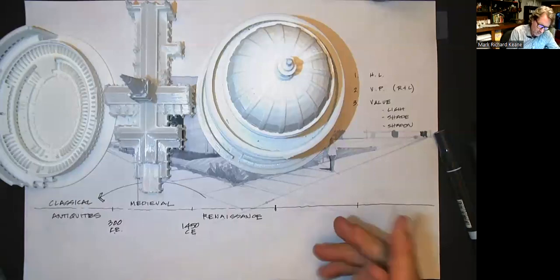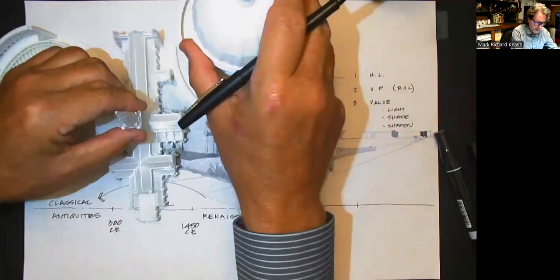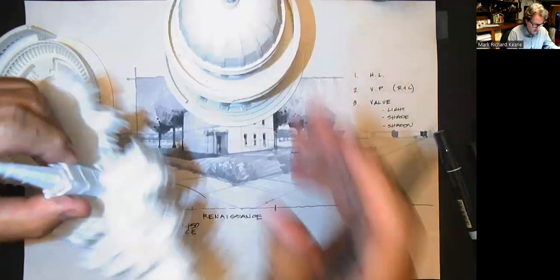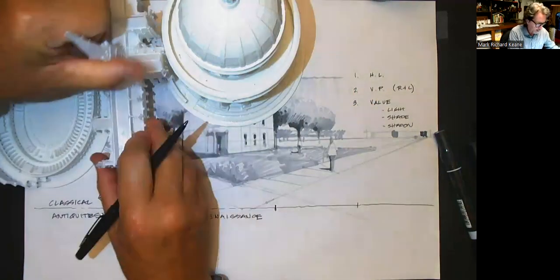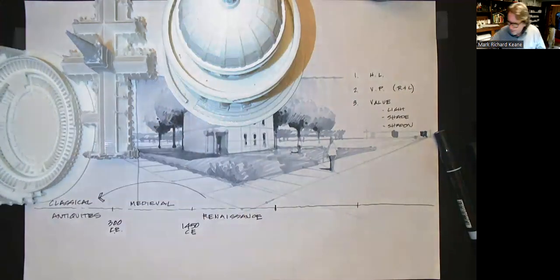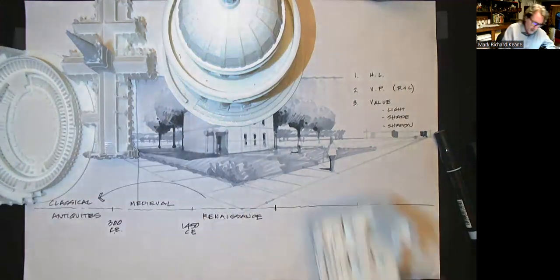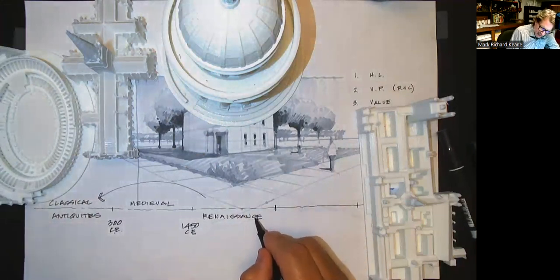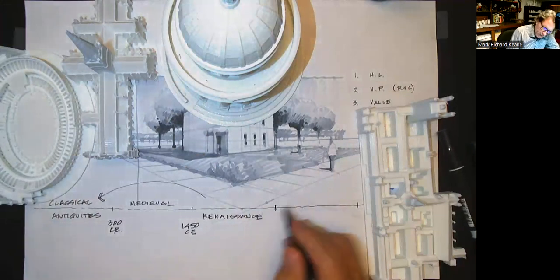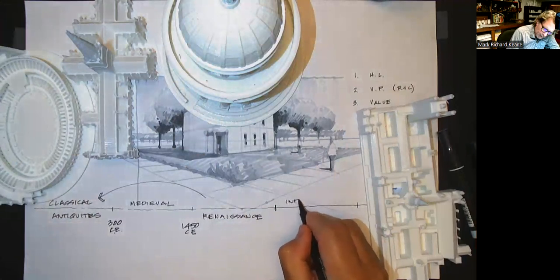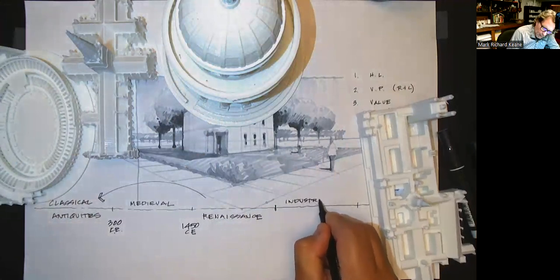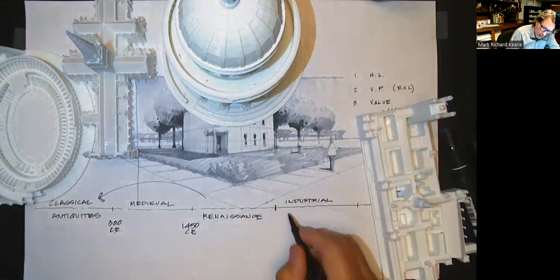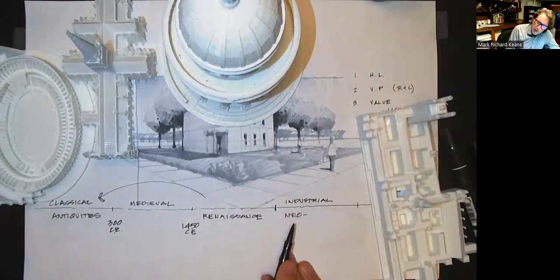all the way to a period now, if I shift these around so we can see all the models at once. Let's see. A period of a change in the language of all architecture due to the industrial age, or the Industrial Revolution, which deals with the preface of neo before a style.